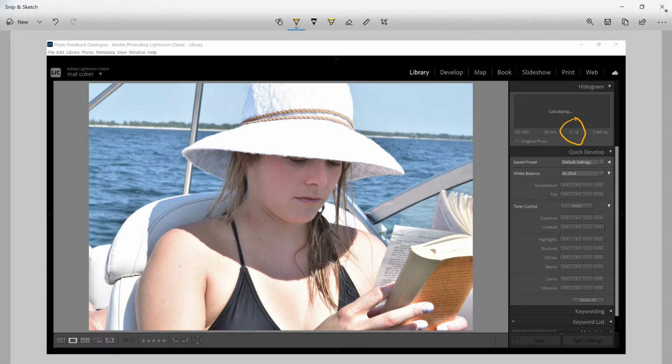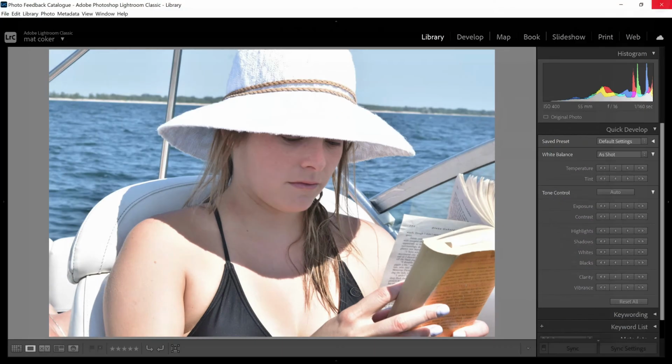This is also kind of a tricky lighting situation, because you have the person's face in dark shadow, and then you've got a white hat which is reflecting the sun and is super bright. So you actually have a fairly well exposed photo here.